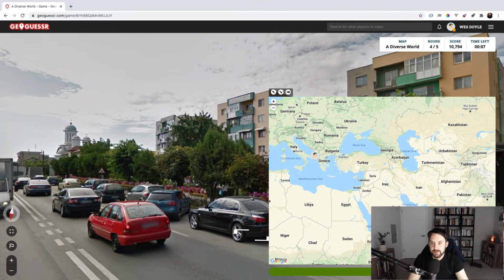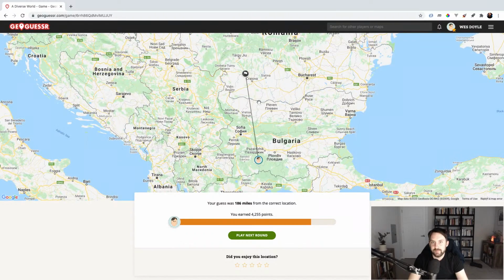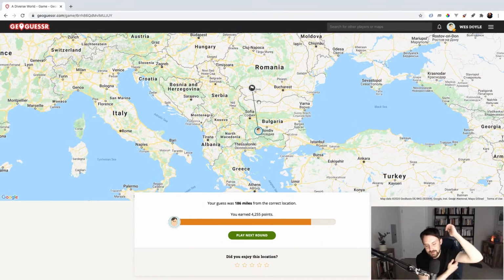Gonna go Southern Europe, but I don't really know. Serbia, maybe? No, but Bulgaria? Bulgaria. Probably way off. Romania. That's why we saw Spanish. Romanian and Spanish look pretty similar.